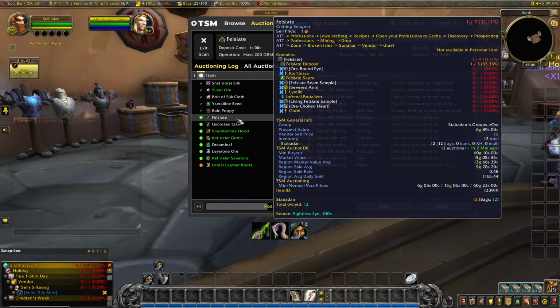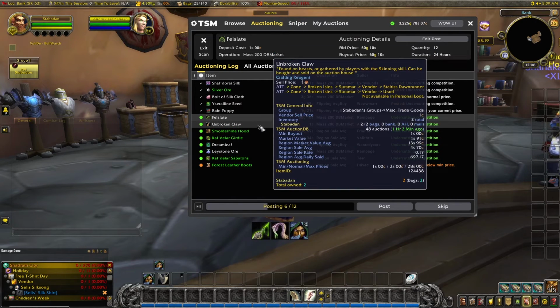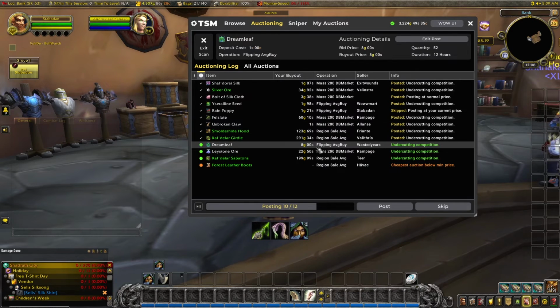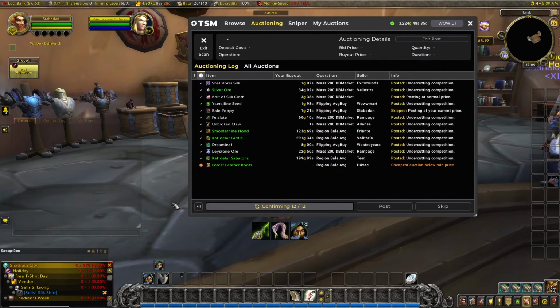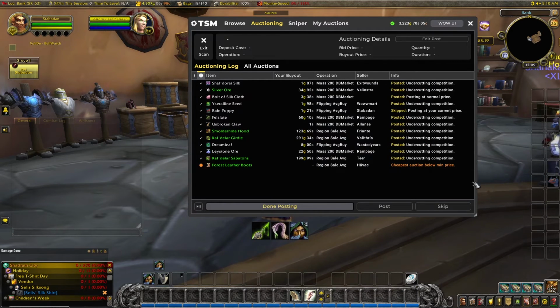Fel slate looks very expensive at 60 gold. That is a very high price. Okay, we'll try it at that. I'm not sure whether that will be necessary. Unbroken claws are very cheap there, but do have a reasonable sell average. And these greens are unlikely to sell. Dreamleaf is a good price there at 8 gold. Quite like the look of that. And the laystone ore is at 22, again very expensive there. Whether we get sales on the laystone and the fel slate, I'm not sure, but we'll put those on. See how that goes. Forest leather boots are below minimum price there at 87. Our minimum is 92, so we'll just leave that off for the moment. No point posting it on if we're not going to make a lot of gold on that.